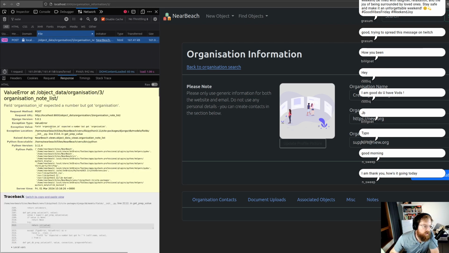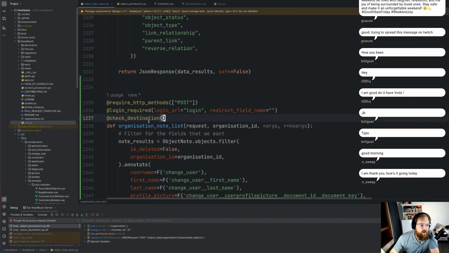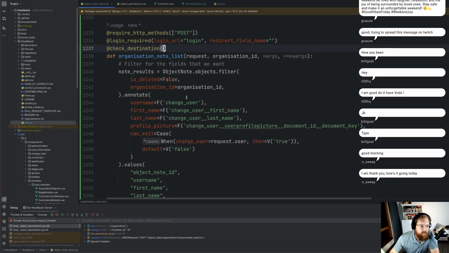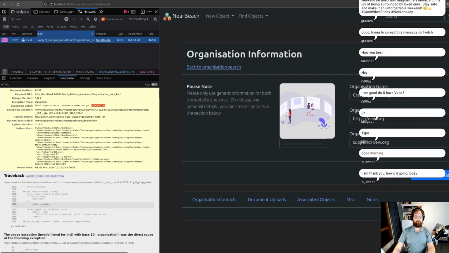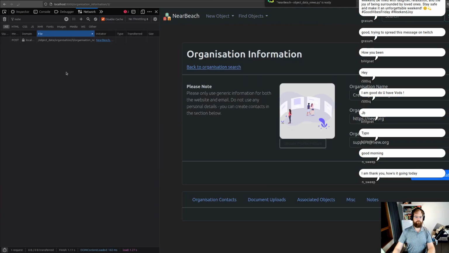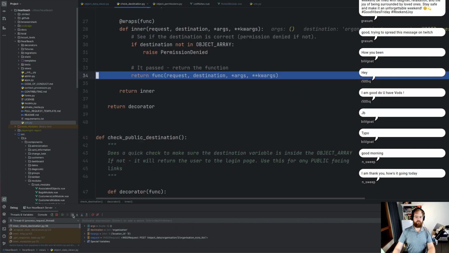Field organization ID, expected number, but got organization. All right, sweet. So I am down here. Organization ID, got an organization. So I might just do that and add a breakpoint on here. Perfect. All right, so we're just scrolling through.